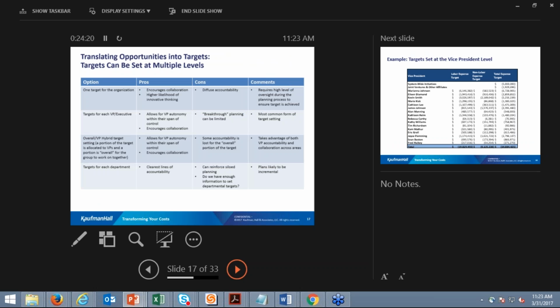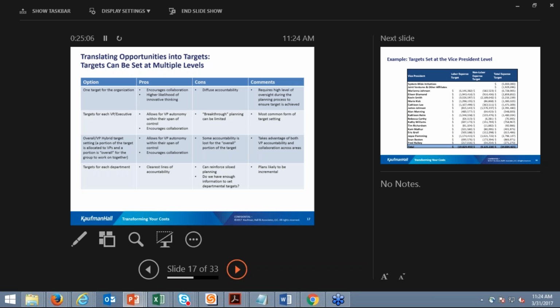Specifically, translating these opportunities and targets can take on a few different variations. So here are a few options of target setting, some of which we would recommend, others we probably wouldn't. Organizations sometimes choose not to set targets at a very detailed level. They keep it pretty high level with the organization. The problem with that is it's quite hard to hold leaders accountable for results when they aren't specifically tied to a number. We've seen it time and time again, where targets set at the organizational level tend to degrade over time because that level of accountability isn't there.